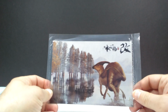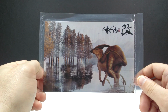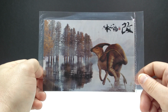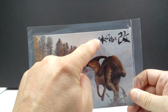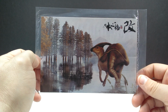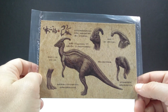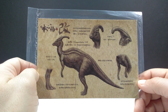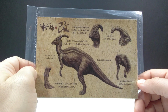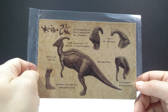So the very first thing we have here is the usual card from Nanmu, and I think again they've really delivered when it comes to this card. We have a fantastic image of a Parasaurolophus wading in some water, and as we also usually have, some pterosaurs flying in the background. I always love how they really bring the image to life and transport you there, such majestic beauty in their images continuously. Then probably my favorite area of these cards are the opposing sides that have these incredible hand-drawn images on them, something they've been doing for a very long time, and I love it each and every time, because this is yet again gorgeous artwork.